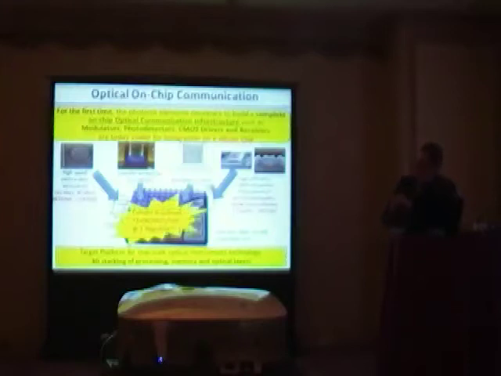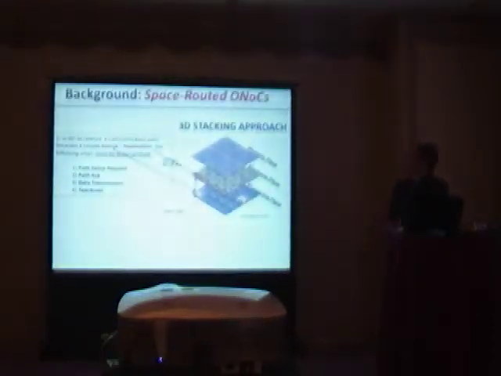Moreover, the current roadmap aims at power efficiency below 1 milliwatt per gigabit per second per link, and also throughput of 1 terabit per second per link. One of the most famous optical networks on chip presented in the recent literature is the space-routed optical NoC, typically the work proposed by Columbia University.